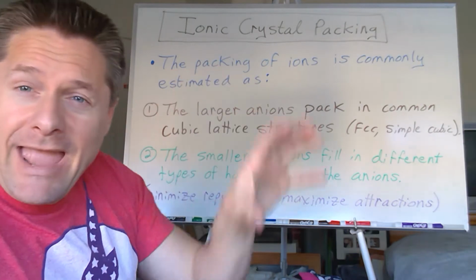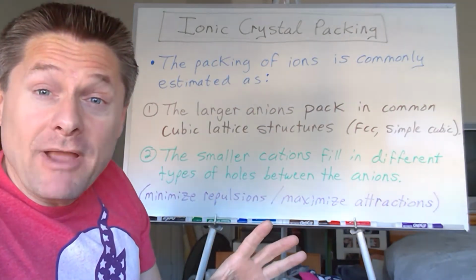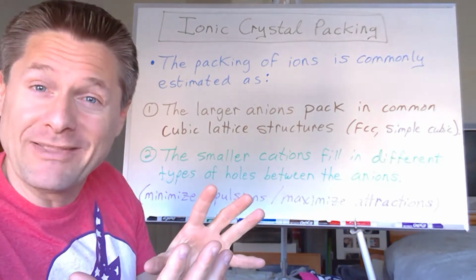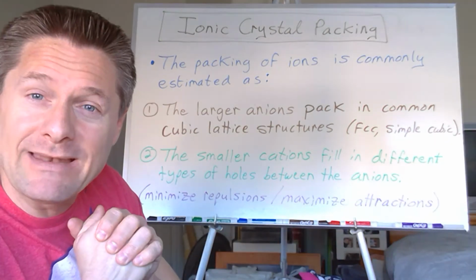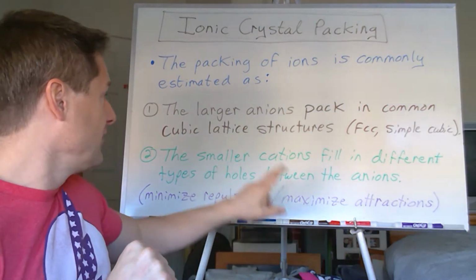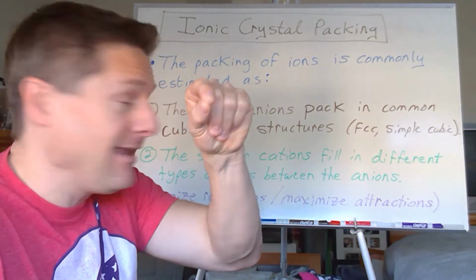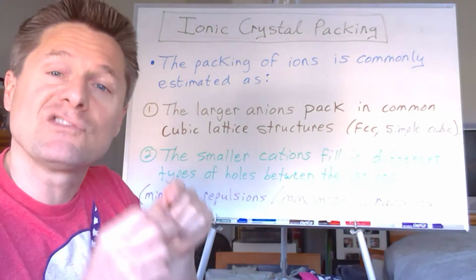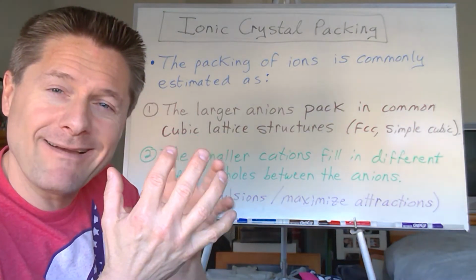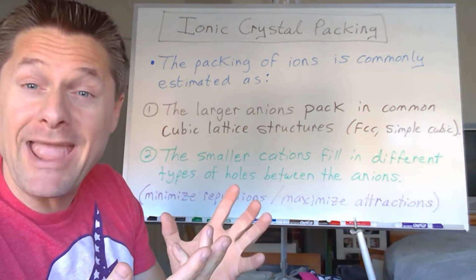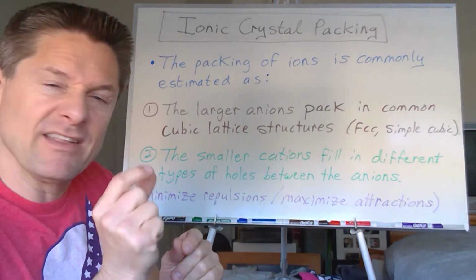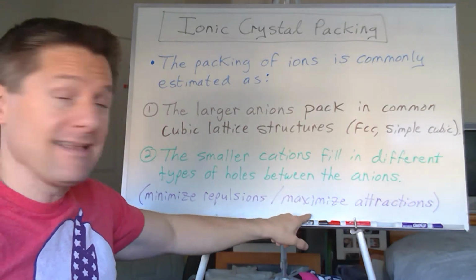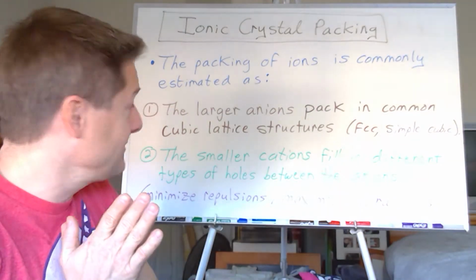So now that we've got the anions placed, they don't like each other. So the smaller cations, remember there's holes, there's spaces, there's voids in between those particles. So the smaller cations are going to fit in those little voids or holes in between the anions. They snuggle in there, push those anions a little further away from each other. Yay, minimize the repulsions, and then those cations are going to nestle up to the anions, maximize the attractions. See how that makes sense there?